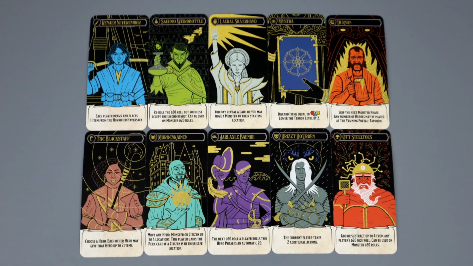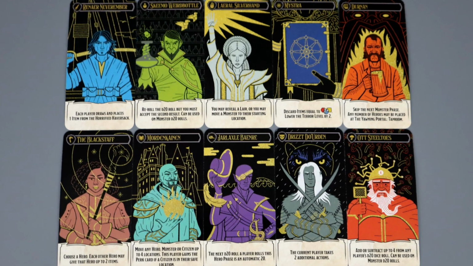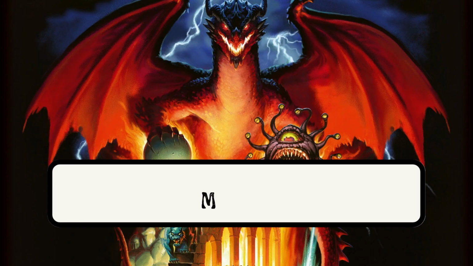Also, the perk cards are like NPCs that you encounter along the way, giving you extra powers. And I like that the perk cards are a different shape card, because that's the first time. And I think across the board, the components are solid.